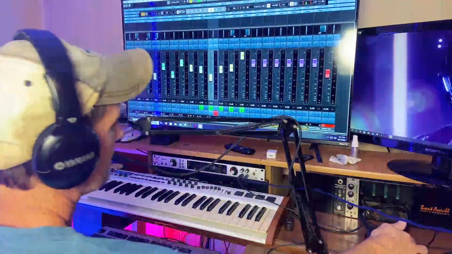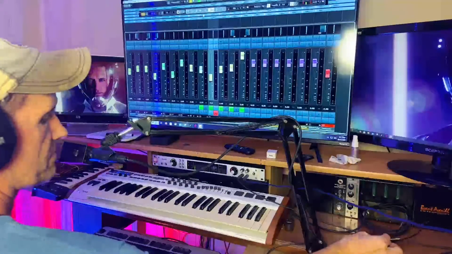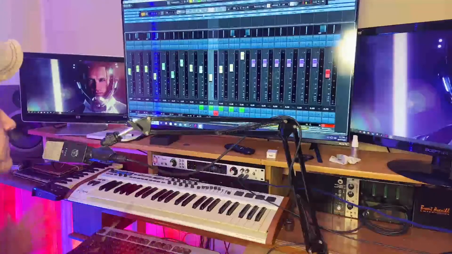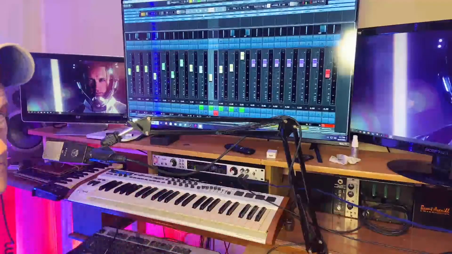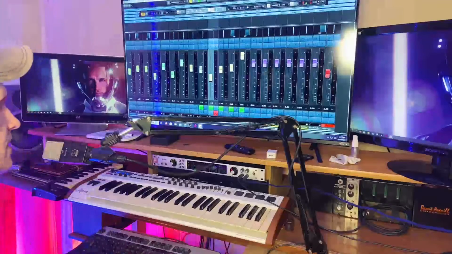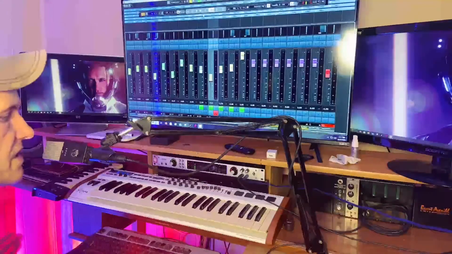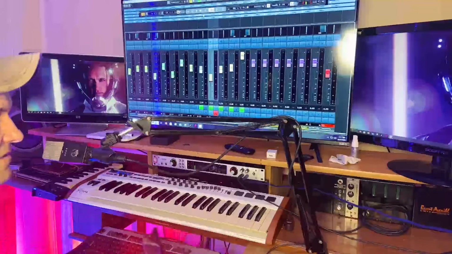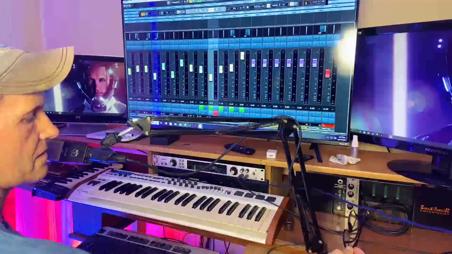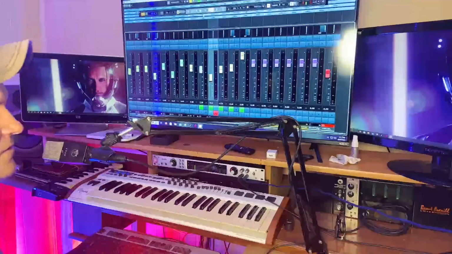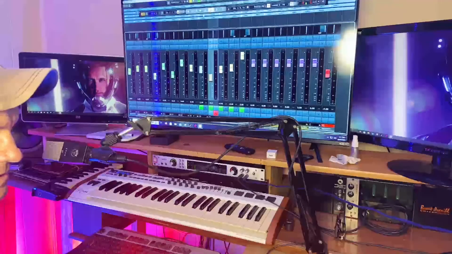Okay, so today's live stream serves two purposes. Number one, first and foremost, I've got to get this I've Been in Love Before mix done. So I'm working out the final mix on that, just double checking everything. And I'm also using an iPhone app called, what is it called?